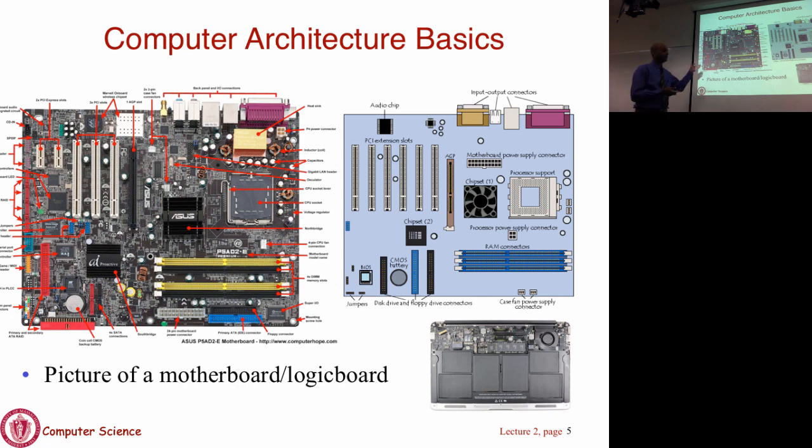Okay, so I'm going to just put up a picture of what you see inside your typical PC. Okay. This is a picture of a motherboard of a PC. Okay, lots of components. I'm not going to go into all of them, just point out a few. That's a schematic of this picture. So that's your CPU. Okay. These are slots that you plug your RAM, main memory, into. That's where the RAM goes. This is actually the PCI bus. If you have PCI I/O devices, that's where they go.